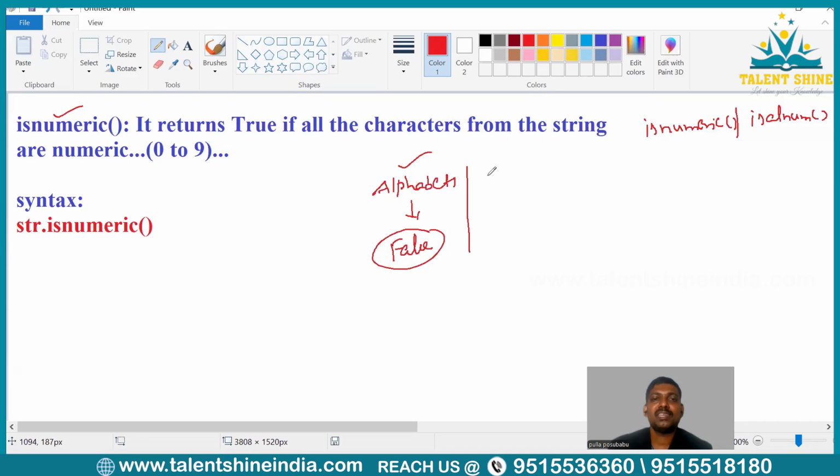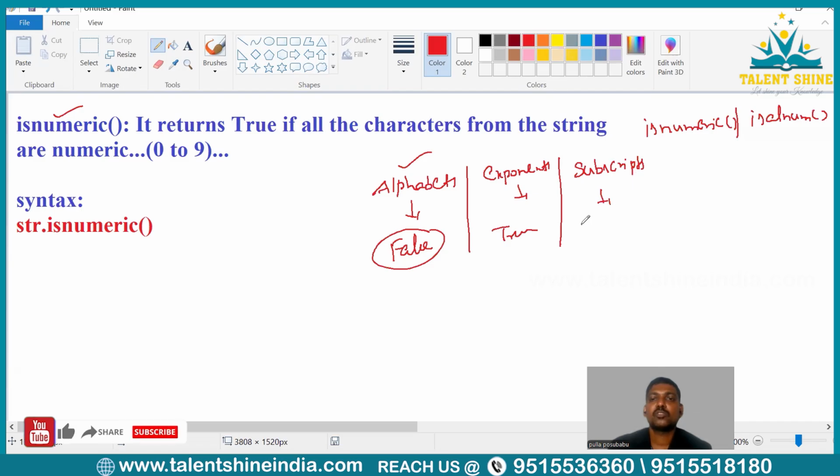Now, if you're passing any exponent values, it returns what? True. So the isnumeric method returns true. Even if you pass subscripts, it is going to return true. You may pass some Roman numbers. It returns what?